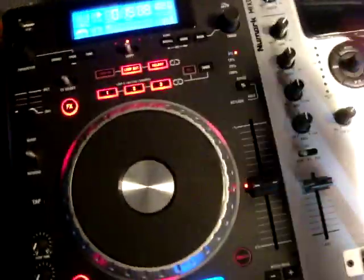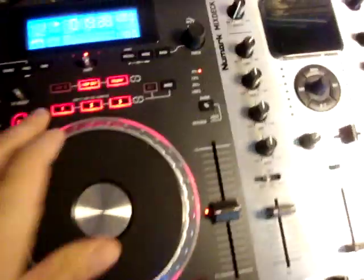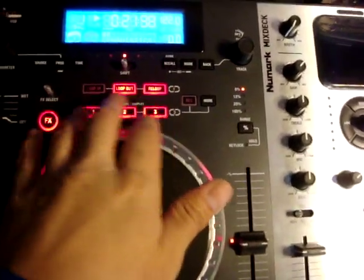But anyways, I'm gonna get straight into how to loop in, loop out. Everything pretty much is self-explanatory except for the looping in, looping out, the hot cues, samples, loop twos, a couple things that I'm pretty sure some people probably haven't really gotten down or would like to figure out. So I'm gonna go over that.